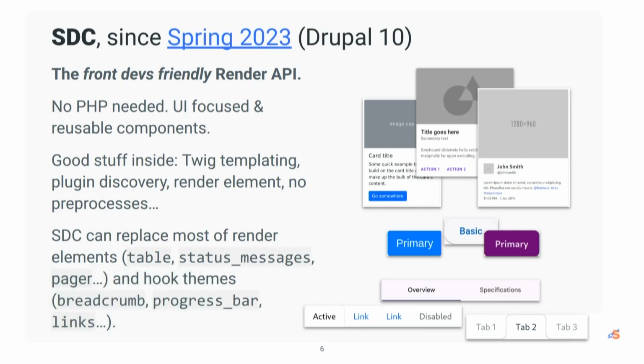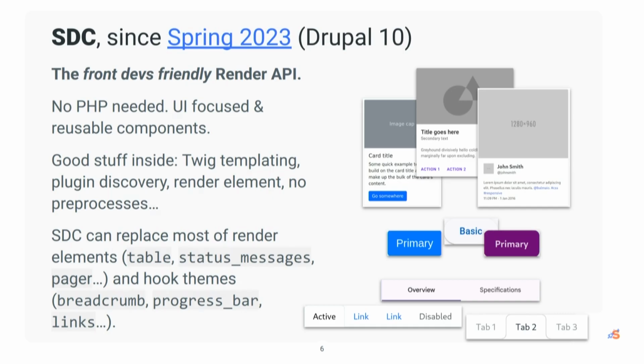A new kid in town. Since two years ago, we have the introduction of Single Directory Components inside Drupal core, in Drupal 10. Now we can call it the front-dev-friendly Render API. Why front-dev friendly? Because there is no PHP needed. It is focused on UI components.